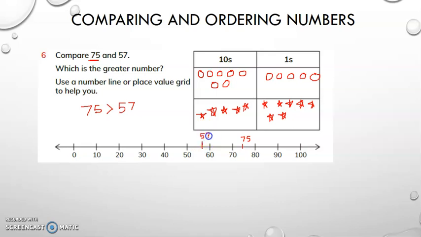56, 57. So this is where 57 comes. But ഇവിടെ greater number, the number that appears on the right is greater. But right il varna number edana 75. So 75 is a greater number. So this is how we represent them on a place value grid, and this is how we represent them on a number line. For number line, left il varnathu smaller number, right il varnathu greater allengil bigger number. Place value grid il highest place value il more varnathu bigger number. If they are the same, we go to the next place value.